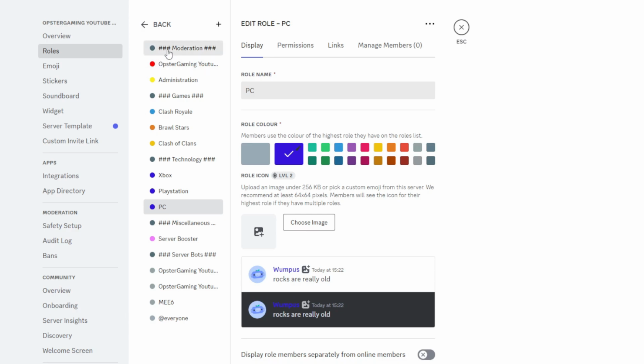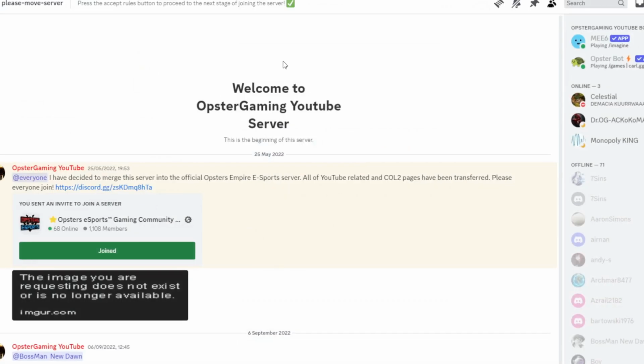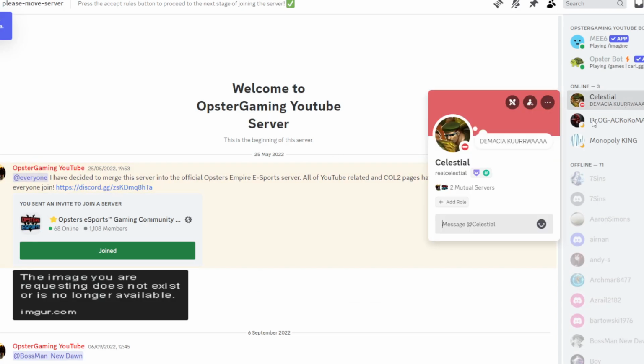Now you might be asking, but what about the empty roles? Why do we have empty roles available? Now, you're not going to be assigning these roles to anybody. You're not going to assign somebody the games role. Instead, the reason why we have it is to organize the hierarchy properly. Let's say you've got a server where you have more than one person moderating and giving roles out to members on the server. It'd be easier to moderate this way. So, let's say I want to go and give this guy a role on the server.